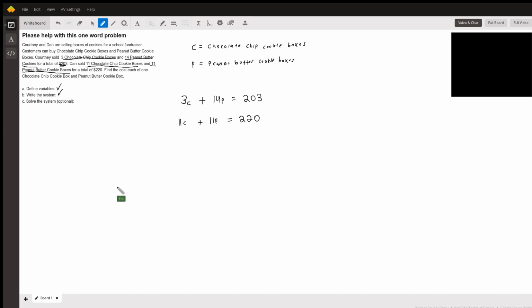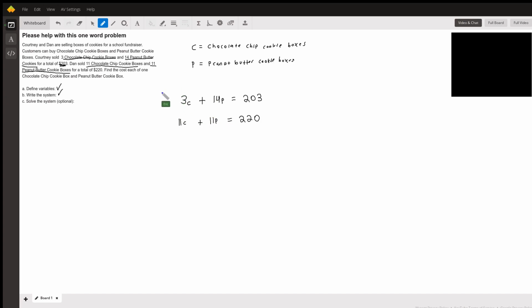Now, to solve this system, I would use addition. In order to solve the system by addition, our goal is to cancel out one of the variables by adding the 2 equations together. But notice that if we add the 2 equations together right away, none of our variables will cancel. So in order to create a situation where our variables will cancel, let's choose to cancel out the c's in this problem, since their coefficients are a little bit smaller and easier to work with.